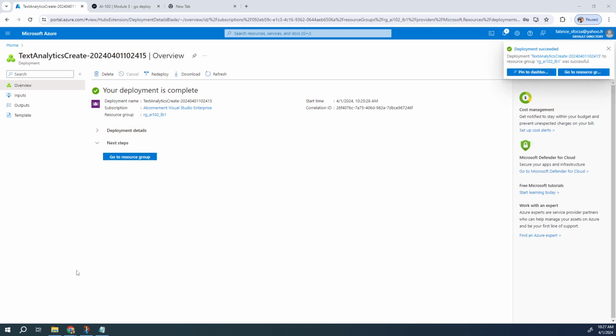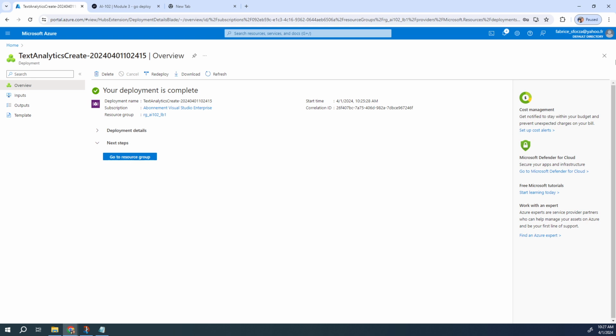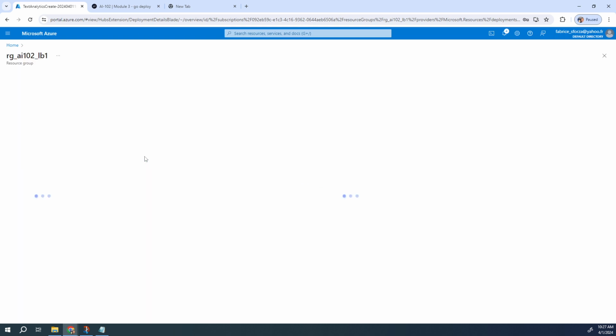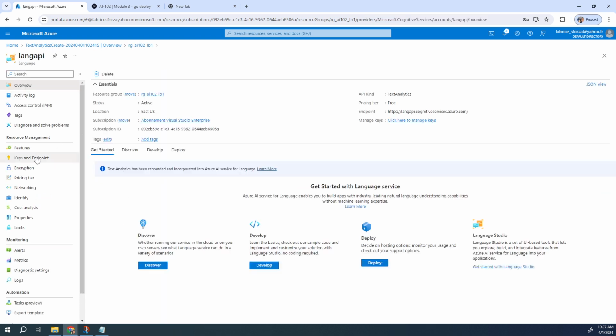Okay, and I will write it here. So I'm going to go to the resource group, and here I have my language resource. In search services, I have my multi-tenant one here. If you go into language, you will see your key and endpoint.